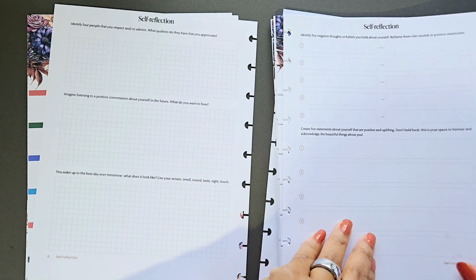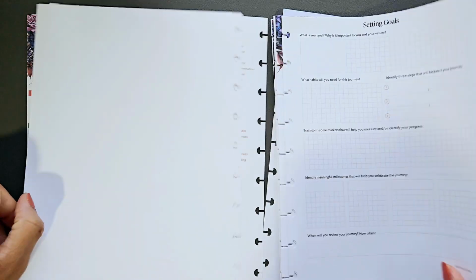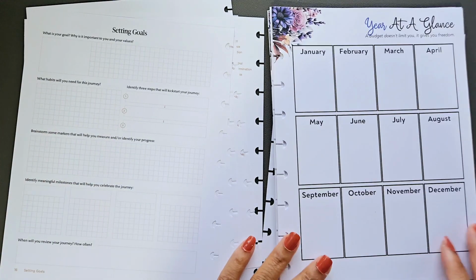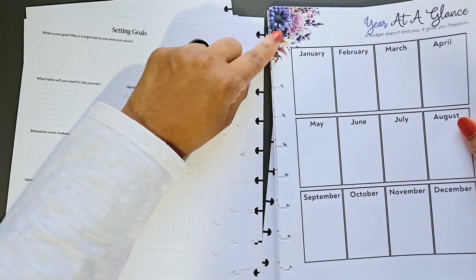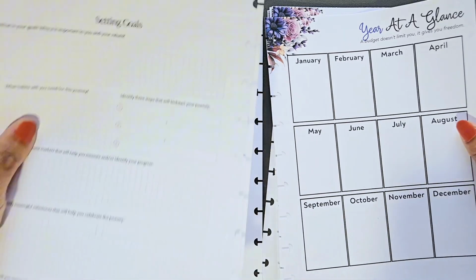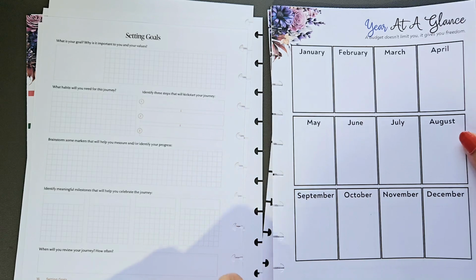They have several self-reflection pages, and I'm including it in my annual section. And then I get into a year at a glance. This is a part of my printables that are available on my Etsy store, which is linked below. Basically everything you see with these purple flowers is my printable, and anything that has this grid is from Hemlock and Oak, which obviously is not a part of my printable set.